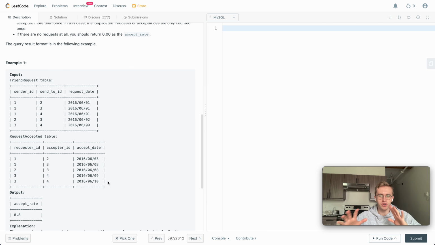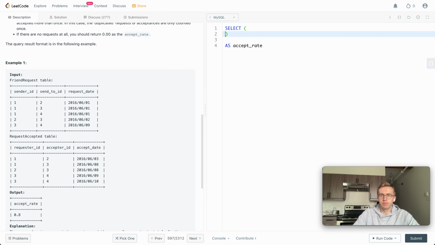Okay, so confusing question, but I'll implement the code, and it's a simple answer, but it just doesn't make sense, this scenario. So why don't we go ahead and do it? So we're going to select our acceptance rate. So this will be just an alias for this selection. And we're going to perform all of this logic just in this select clause actually. So we won't even need a from table in this case.